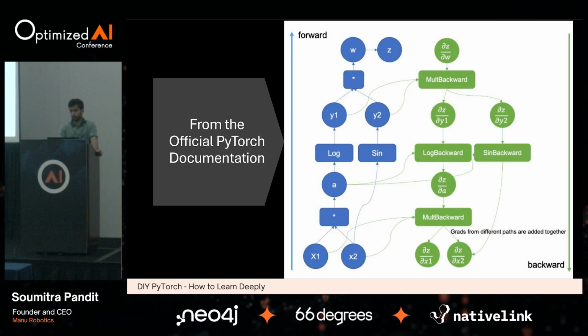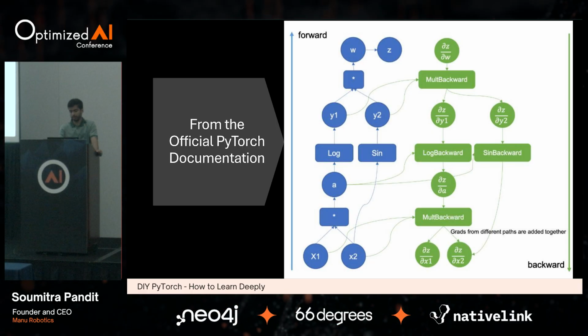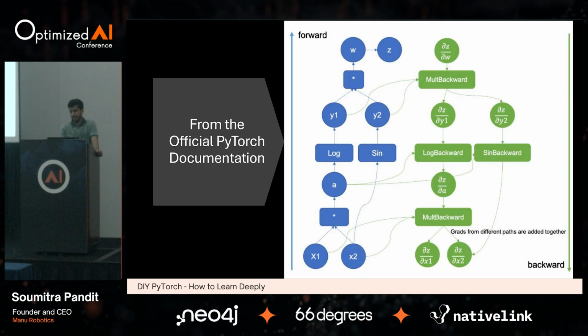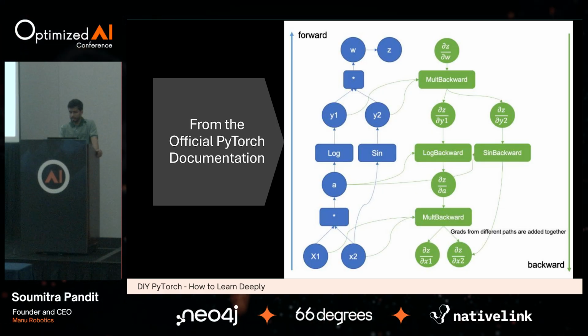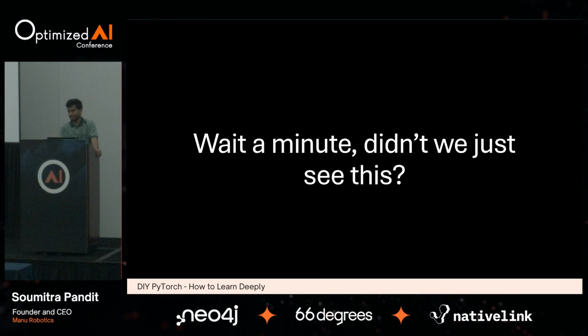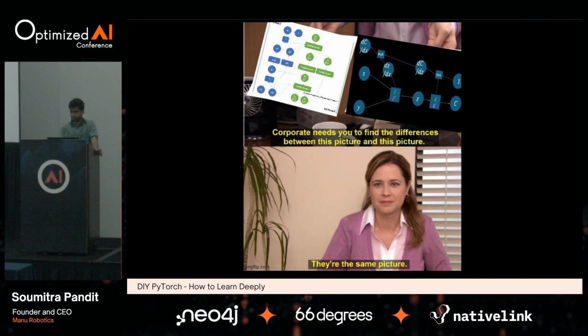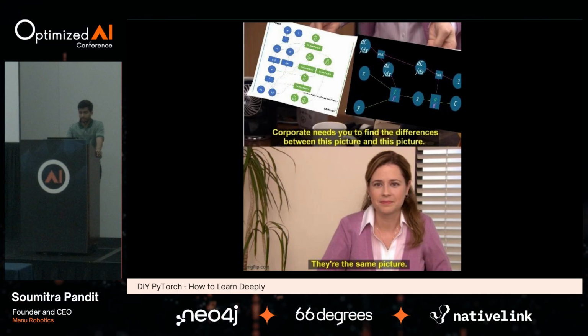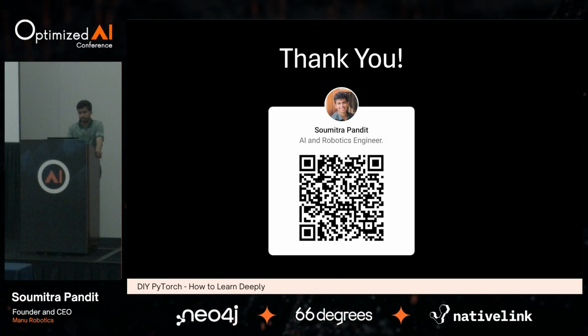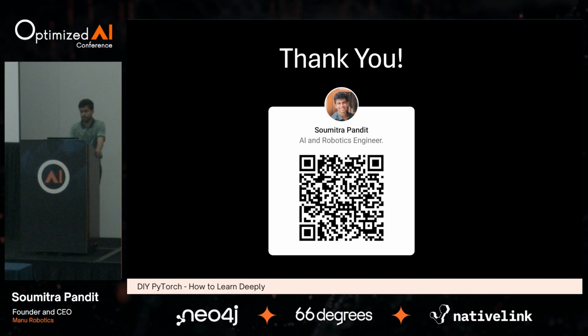On the left, you can see the forward pass, where you can see x1 and x2 going in and going through a bunch of function blocks and then getting to z. And then you go through the backward pass and you get the derivatives with respect to the cost. So we have seen this. And indeed, we have, because the schematic that we just developed is that. And that's exactly how we do it. And that is my time. Do you have any questions?